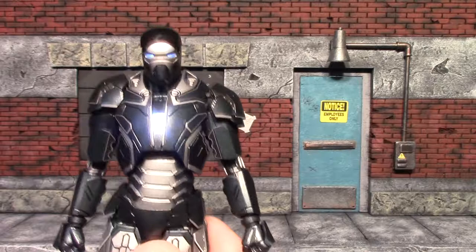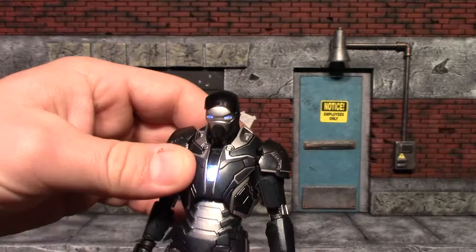And I like the sculpt on his face. He looks like a shark ninja. If you move him around a whole lot, though, with that repulsor lit up, it cuts out sometimes.